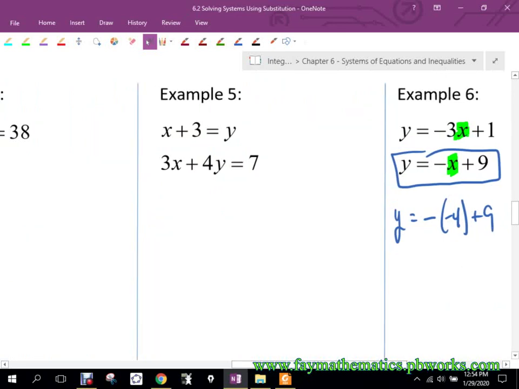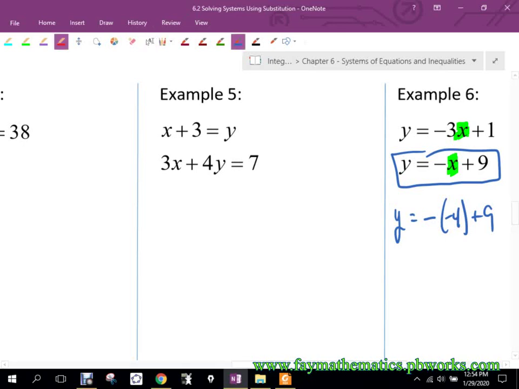So every question you come across, I'm going to do example 5 here. Every question we've come across, we look at 3x plus 4y equals 7. That's not in y equals mx plus b form, right? If you want to change it, you can. And so you have two equations that y is solved for in both of them, right? And then follow through with what we just did in that example 6. But there's easier ways. There's more efficient ways. We just got to be able to recognize this.